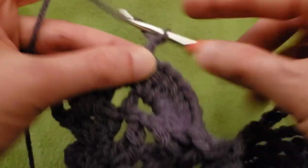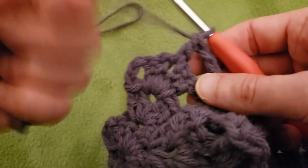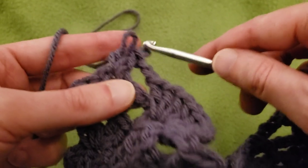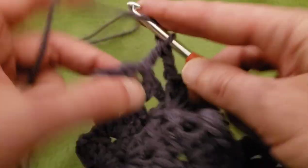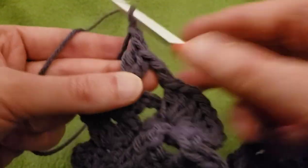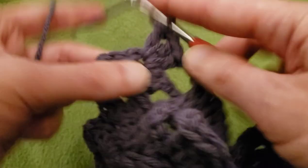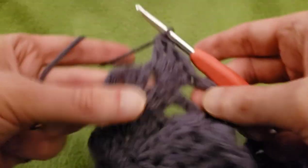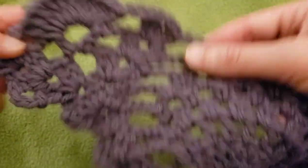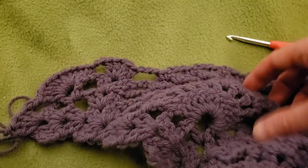Chain two. And cluster in the last cluster with two doubles. If I can stop fudging my stitches. We don't want no fudged stitches. So two doubles, chain one, two doubles. Here we go. Ta-da! Okay, so that is the end of row 17 for the repeat. And we are getting there. Yes, we are. Alrighty.